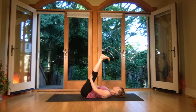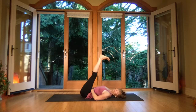Extend the legs up and just really get a good reach through the backs of the legs, the toes pulling back, especially pull back from the baby toe side. Pull the core in strongly as you reach the heels out and keep the toes pulling back strongly.